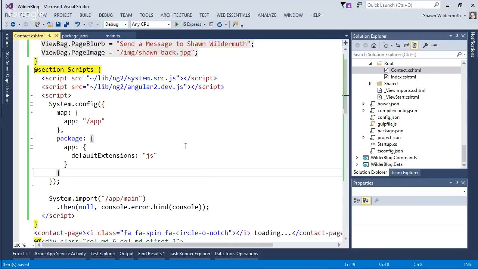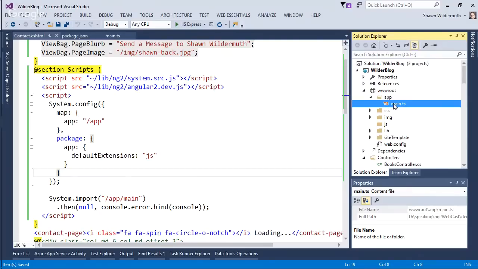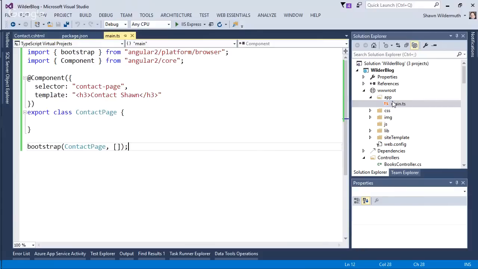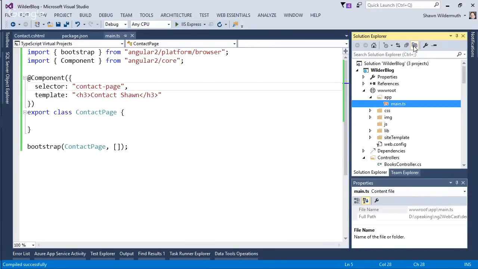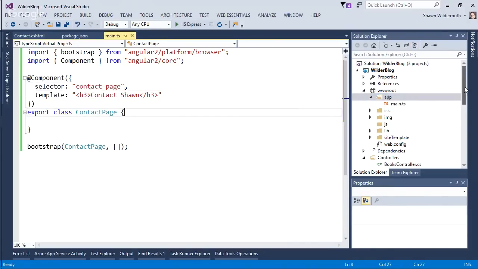So if all this has worked, and notice I'm not pulling the main directly, I'm letting system.js load that. Make sure this is actually loading as a file. Uh-oh, is TypeScript not? Oh, I forgot to include TypeScript.